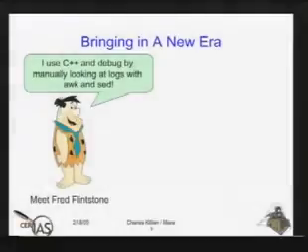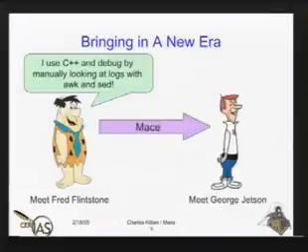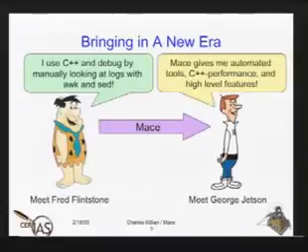So my research, Mace, is to bring in a new era of distributed systems programming. So we take Fred, who uses something like C++, and debugs his systems manually using sed and awk. And through the use of Mace, I'll now introduce you to today's high-tech programmer for distributed systems, George Jetson. George is our space-aged distributed systems developer, and he's going to be using the Mace programming language, which will give him C++ performance and high-level features that'll make it easy to build this distributed system.